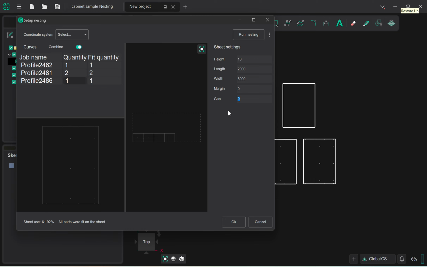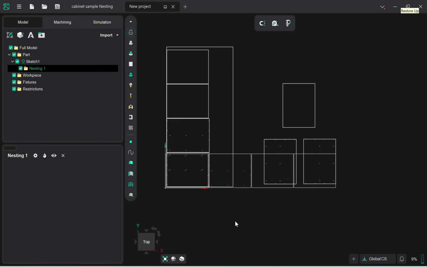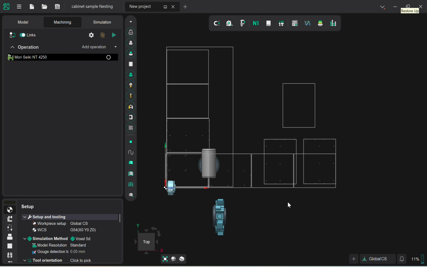We will need also some gapping between parts, maybe, to leave some area for the tool. Yes, maybe we will need something on the side. Let's say we will select it later on. Okay, if it's okay, we say nesting, and the system creates for us this kind of geometry, and we can use it in machining.